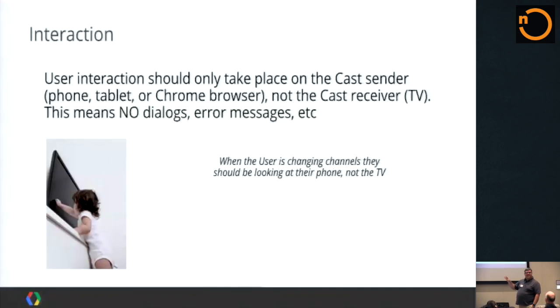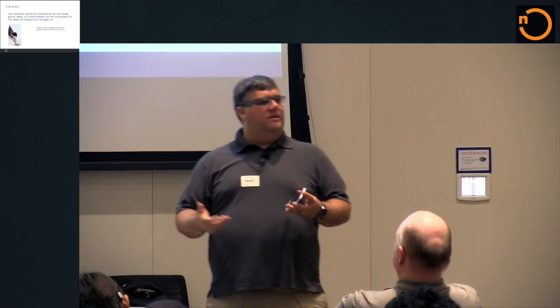So the interaction model is like how I said before, where you're actually using your phone for doing things and not the television. And what's different about it, some people sometimes have trouble understanding this: when you're making changes, when you're interacting, you should be looking at your phone. Not like a remote where I look at the TV and I press things. Actually look at your phone and you get all the nice functionality that iOS and Android give you for doing that.